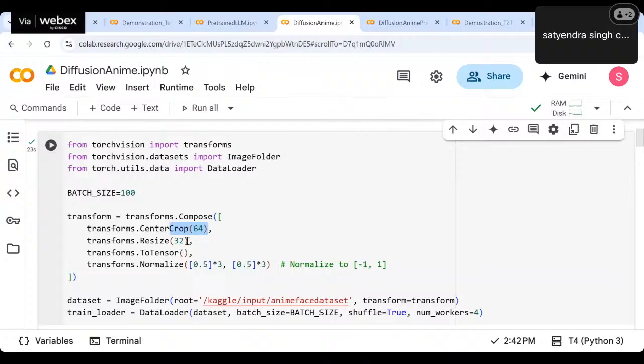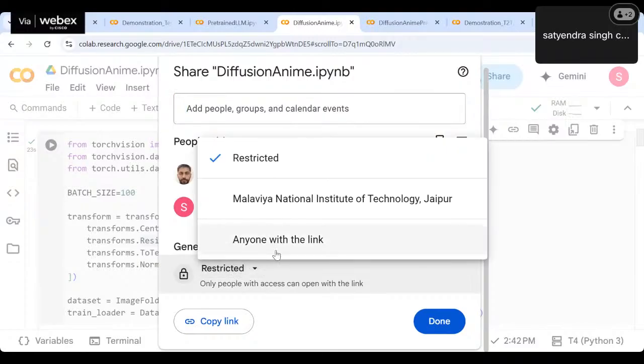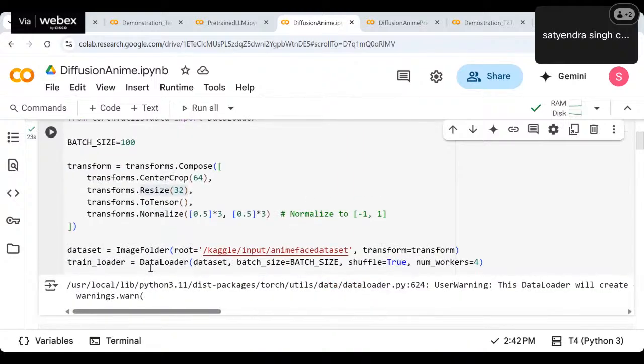This transform resizes the image because we want to train our model on a small size of data, obviously due to the compute limit.